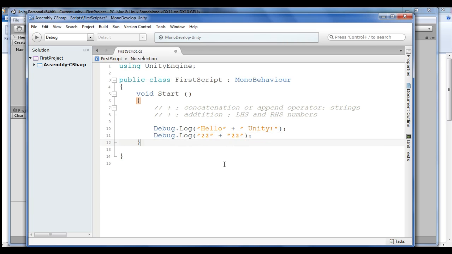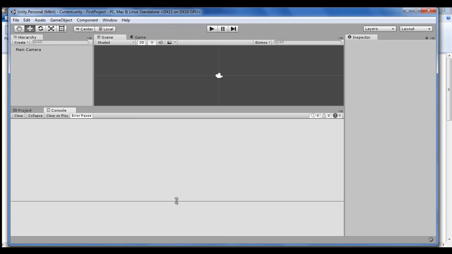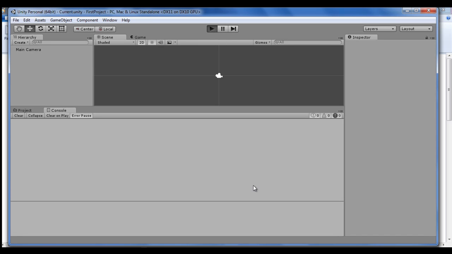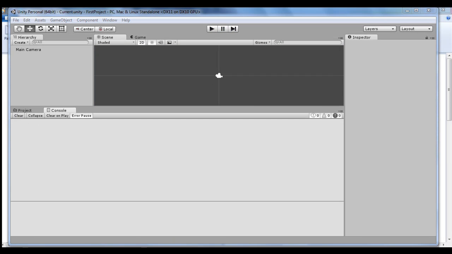So what output should we get, guys? The system takes the left hand side string 22 and appends to it the right hand side string 22, and we get the result 2222 on the screen. This is the final result of that expression. Let us see that. I save this, come back, and run the code. The last output should be 2222. And you can see that we got 2222. Try to understand and analyze.